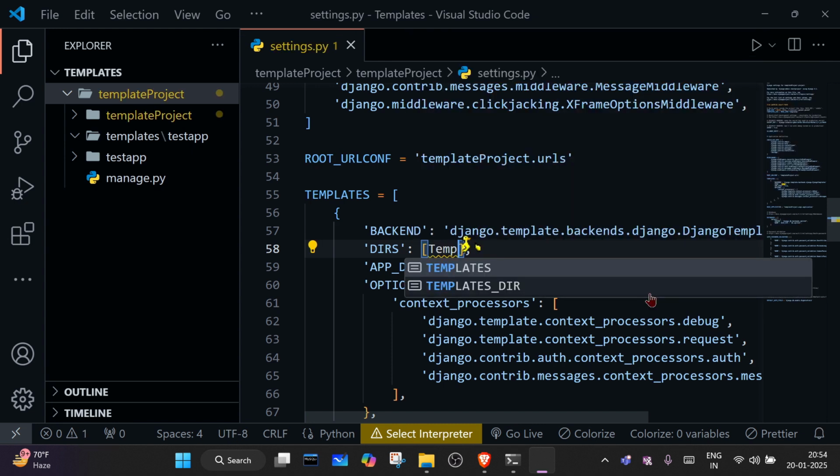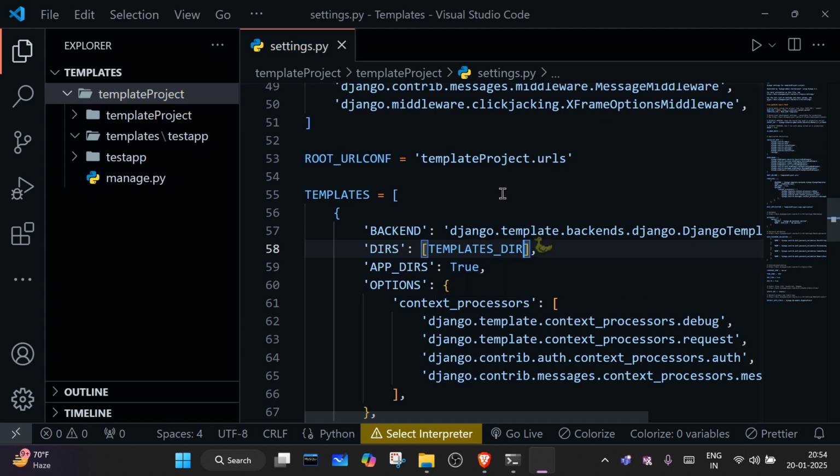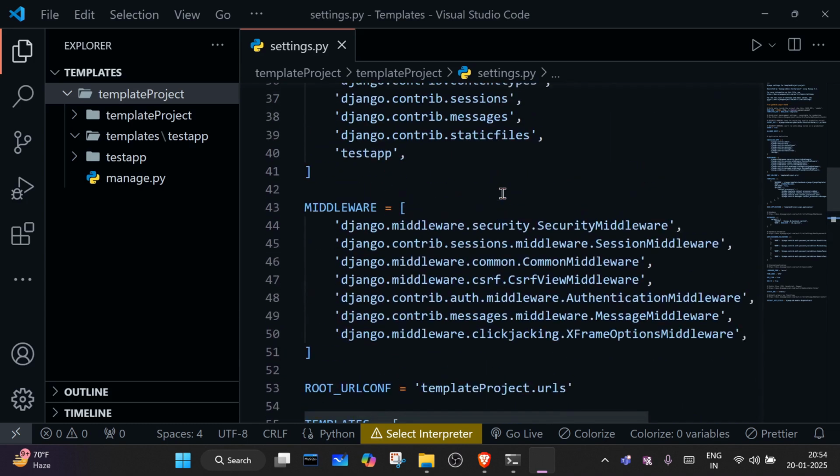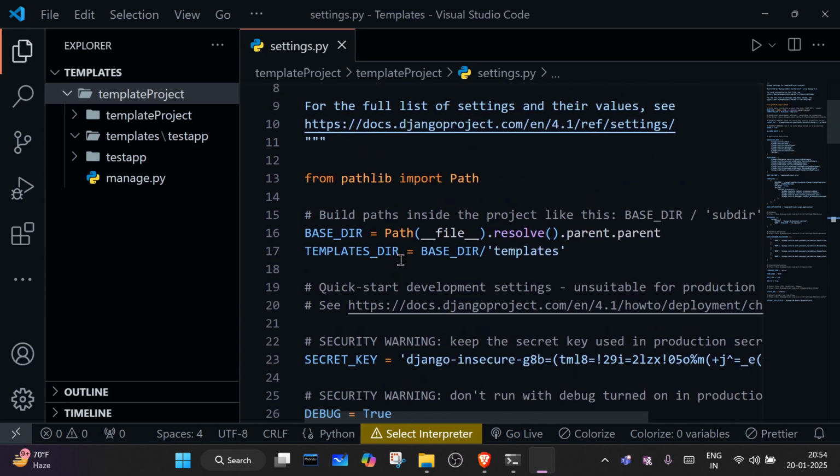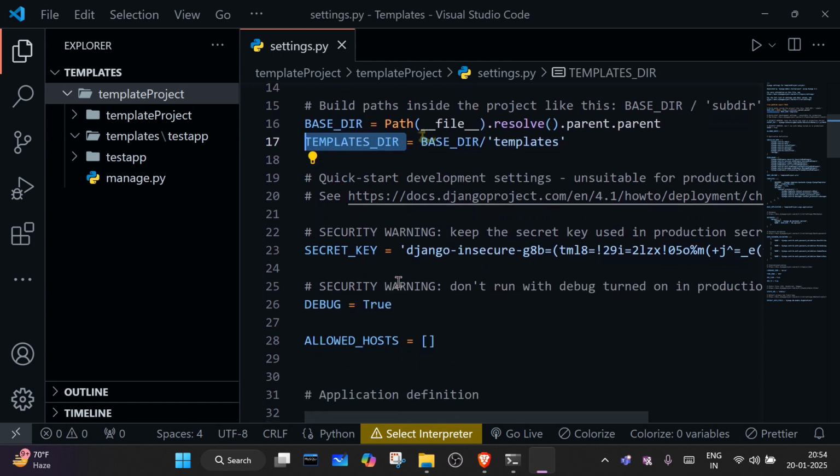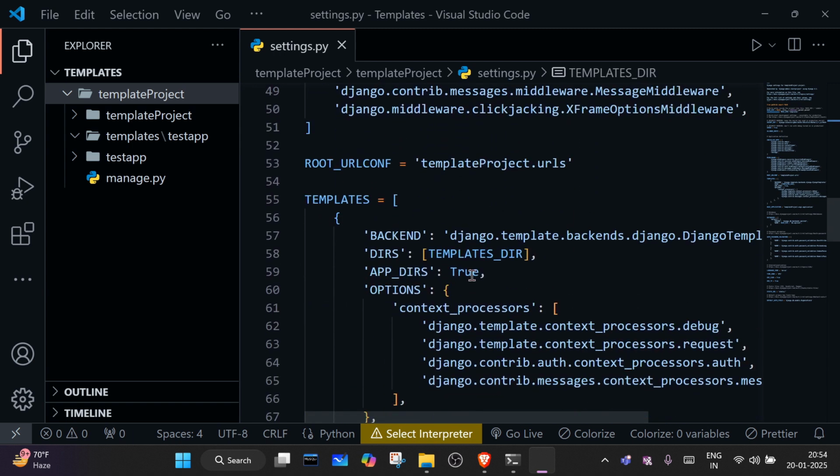Okay, templates dir, whatever name we have used for the path, we have to mention that variable name. So this is the variable name we used, templates dir, which contains our template folder path. Okay, and this variable name we have to mention in DIRS. Okay, so like that we have to do.